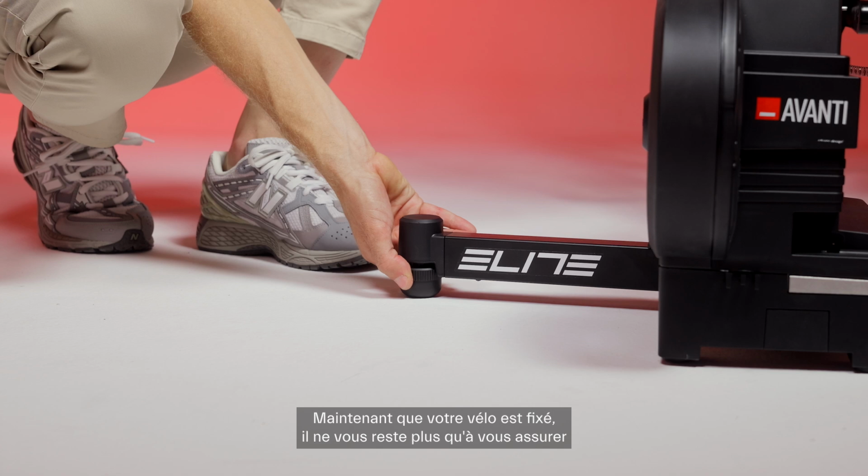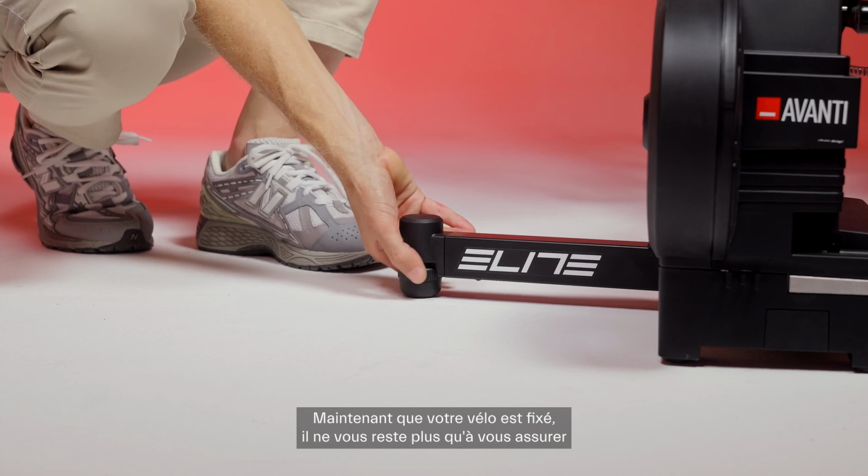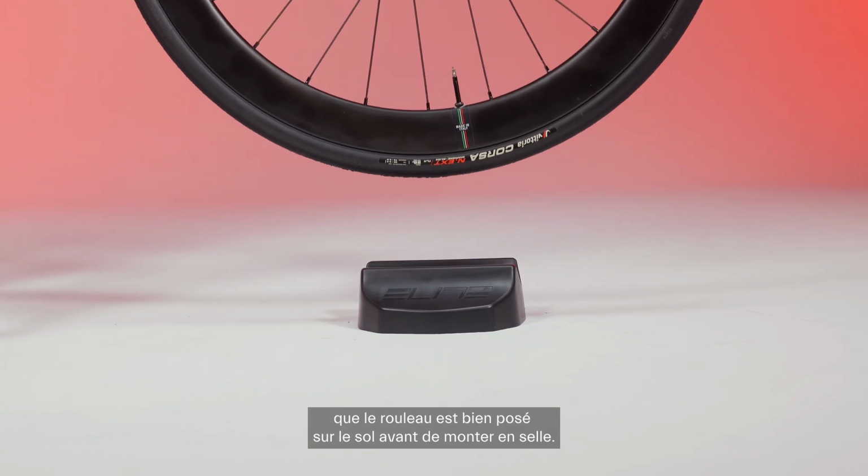Now that your bike is hooked up, all you have to do is make sure the trainer is firmly on the floor before you get on the saddle.